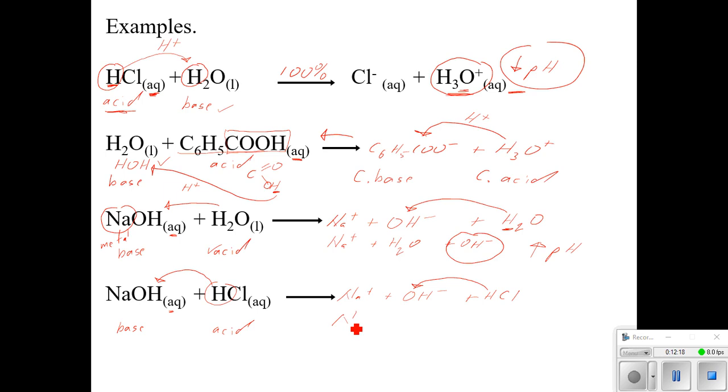So what we end up with is Na plus in water, along with Cl minus dissolved in the water. We don't have any hydronium, we don't have any OH. In other words, there's nothing to cause this solution to be acidic, there's nothing to cause this solution to be basic, so what we end up with is something that has a pH of 7, and this is a special kind of reaction that is called a neutralization reaction. We do have an acid, we do have a base, but they're kind of canceling each other out and resulting in the pH being neutral, having a pH of 7.